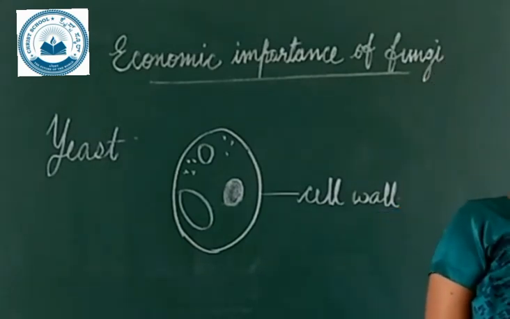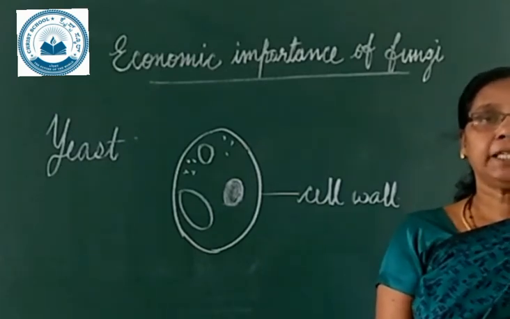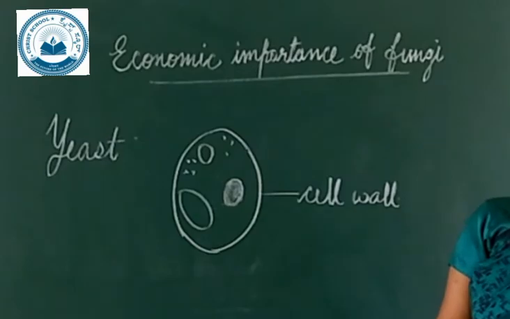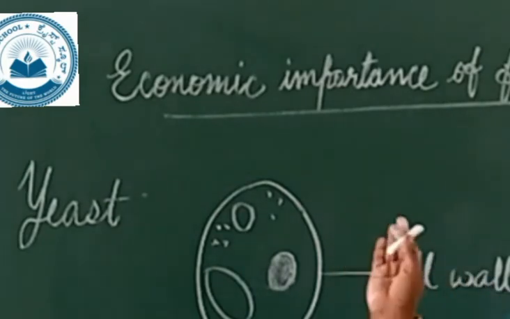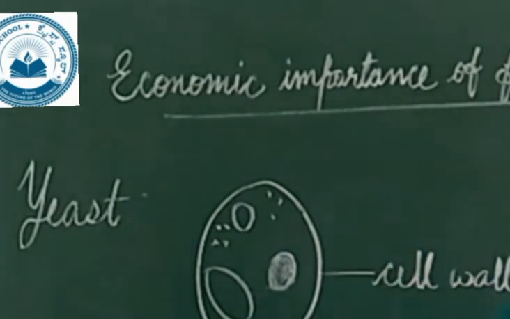And can you say the equation for anaerobic respiration? Yes, the glucose method of respiration we can see in these fungi, that is anaerobic respiration. And what is its importance to mankind? Yeast has great importance to mankind, mainly in the case of alcoholic fermentation. In order to get wine, beer, whiskey, gin, etc., in all these cases we are using yeast. So it has had great economic importance since ancient times.